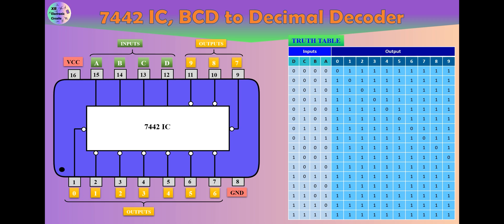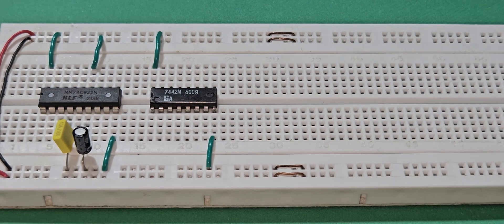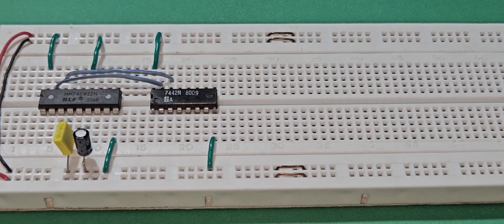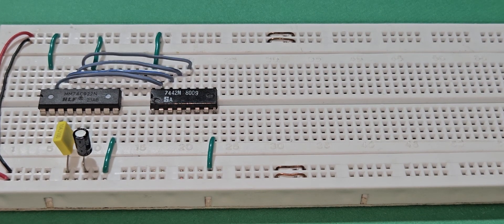The output level is determined according to the state of the inputs. That is, by applying binary numbers 0 to 9, the corresponding output is activated and the other outputs are deactivated.